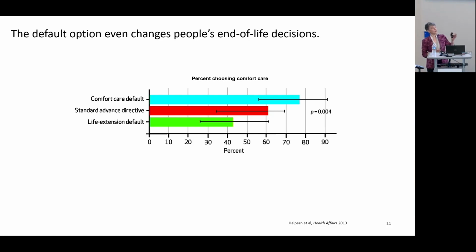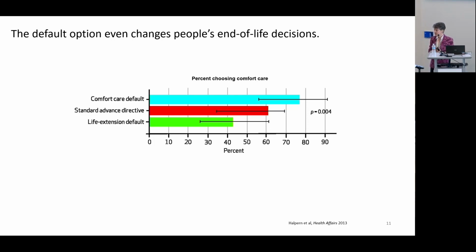One of them, the one in the middle, was a standard. There were 2 check boxes, one for comfort care, even if your life is shortened, and the second one was life-extending care, even if your comfort is impaired. So the standard form, neither one of those is checked. They got permission to either pre-check the comfort care or pre-check the life-extending care.